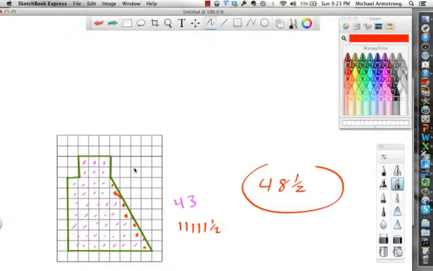I guess let me find this again. True diagonal cuts each square right in half. It goes like this. Boom, and each square is cut right in half, where what we did here doesn't actually cut the squares exactly in half. So if you get an answer that's close, I think I'll let you get by with it.